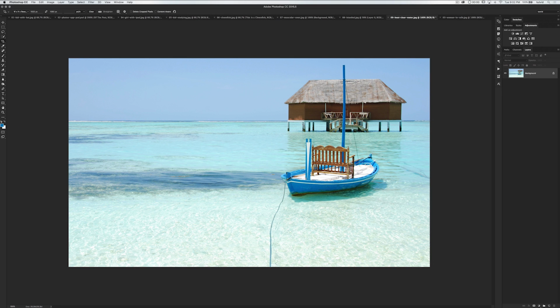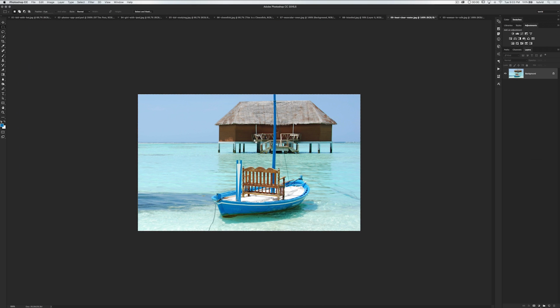One of the common mistakes I'll see with cropping is people simply taking the rectangular marquee tool, drawing a selection over what you want to crop, and going Image, Crop. It's a very bad way to crop. It's a very destructive way to crop because all those pixels are gone. They're out of there. You can't get them back. You save this image, you close the file, they're gone. You would have to drag in the image and restart if you've done a bunch of retouching or color changes or whatever it may be to this photo.